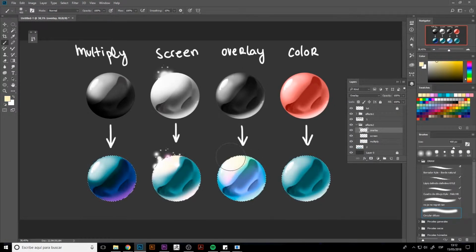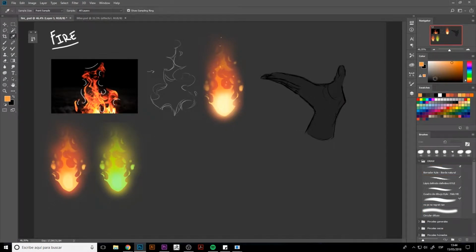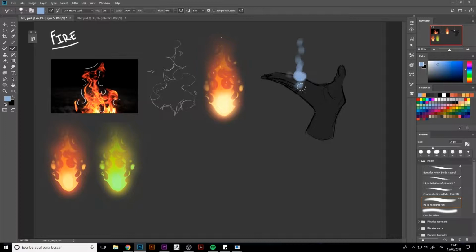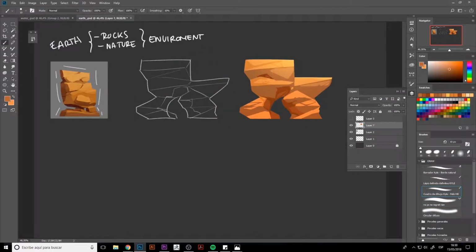Hello and welcome to this new course in which we'll teach you the different resources that Carlota uses regularly on the Photoshop filters in order to apply them in different illustrations. For starters, we'll look for a series of references which we'll use to work on the different natural elements we can find, focusing on their concept art.